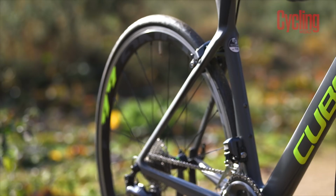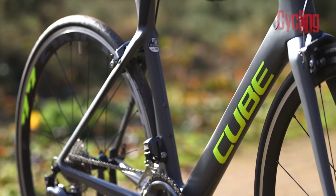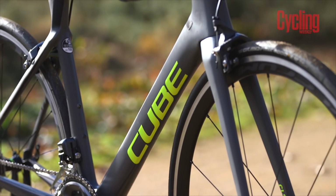And Cube say that they've tuned and shaped the fork and the down tube as well. So you can see it's got a nice flat back there, and it is shaped around these edges. It's not an aerodynamic bike, and it's not going to be the fastest and most efficient bike you can buy, especially against aero bikes of 2018, which have just been amazing. But the little bits help add to the overall greatness of this bike. And it's not an afterthought either. They've thought about it in the process quite clearly. Maybe they've been like, it can't be a fully fledged aero bike, but there is scope here to give it something, because every little helps when it comes to aerodynamics.